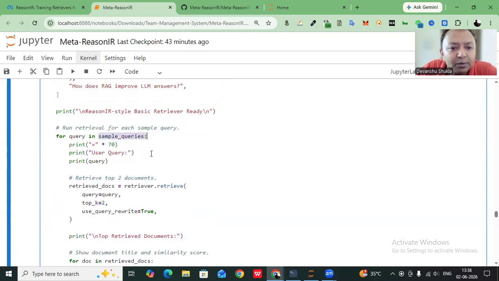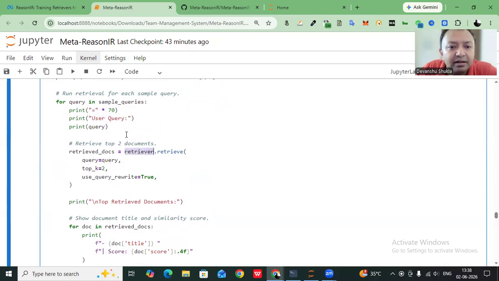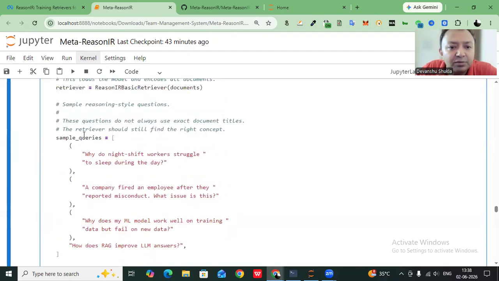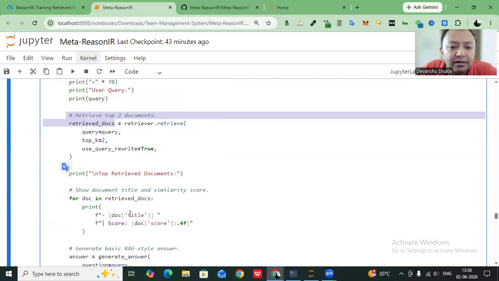So for sample queries, we fetched each query, we printed that query. Then we displayed that query. And then using that retriever class object, which we created above, we call retriever.retrieve, and we pass the query, top k documents, and whether you would want the user query rewriting to be true. And similarly, we get the retrieved docs.